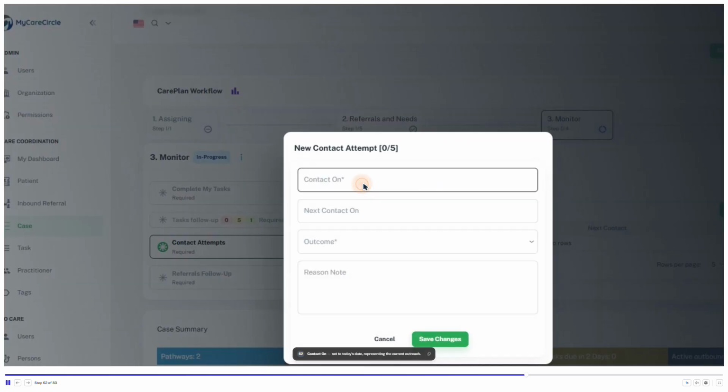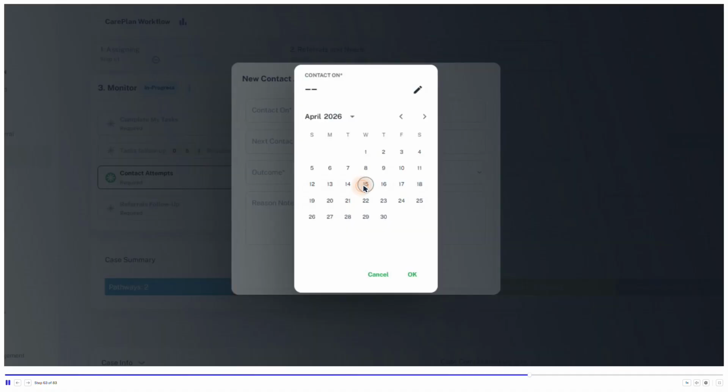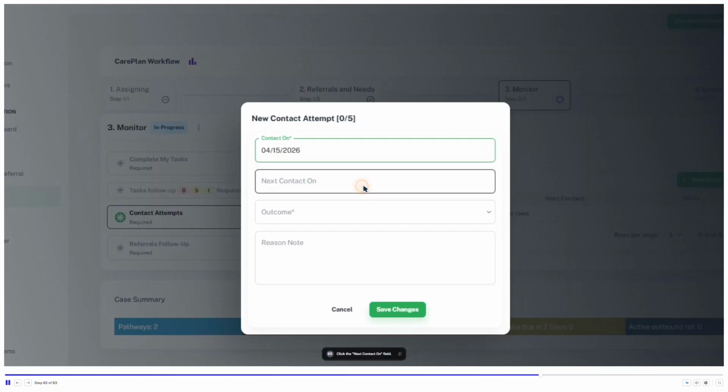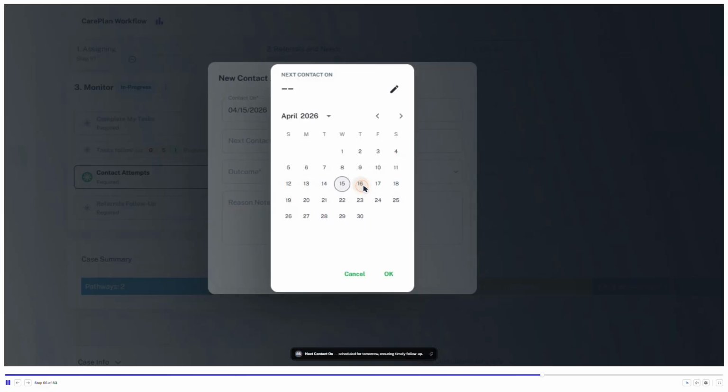Contact On, set to today's date, representing the current outreach. Click the Next Contact On field. Next Contact On scheduled for tomorrow, ensuring timely follow-up.